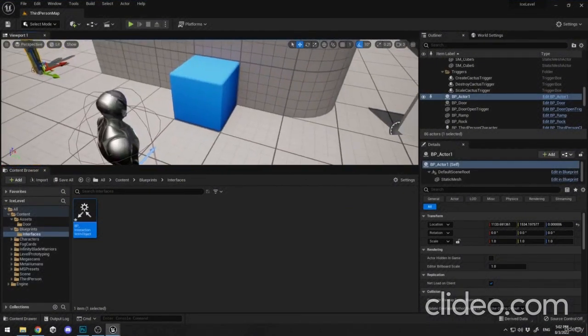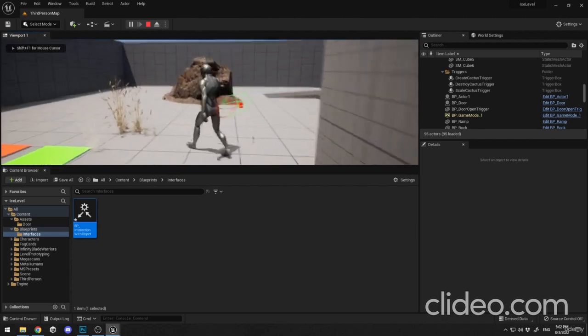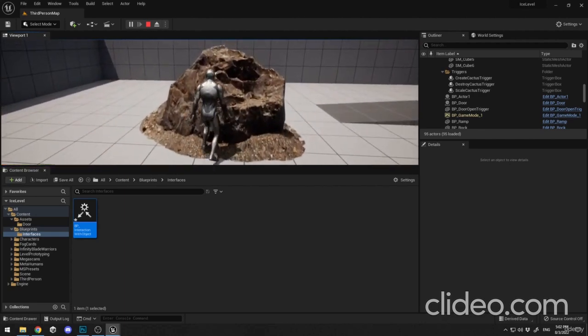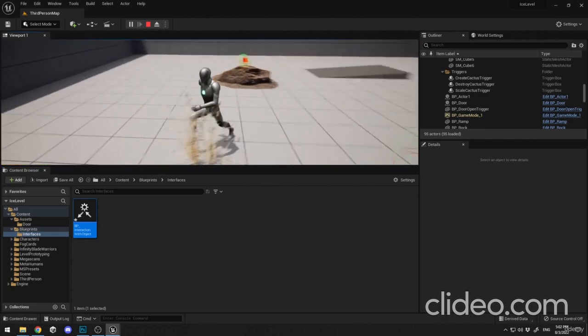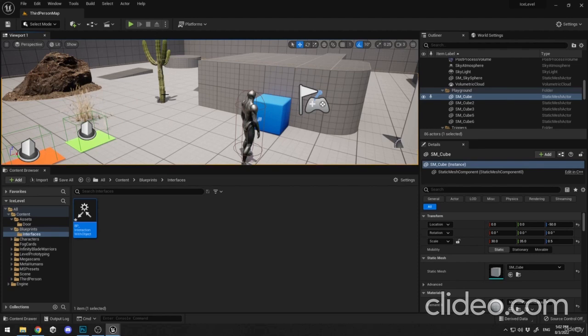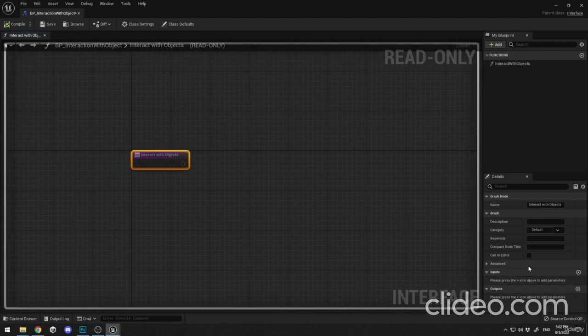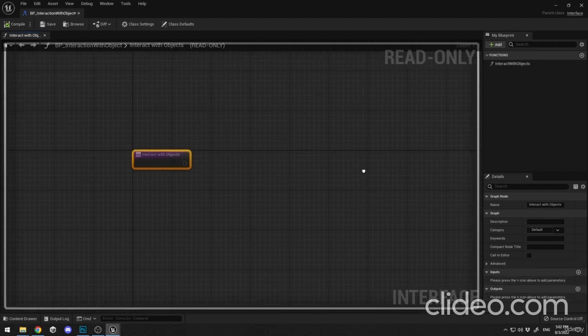All right, everybody. So in the previous video, we talked about the basics of interfaces, and we created shrinking and sizing up our rock and cactus. In this video, I'm going to talk about inputs in the interface. So we're going to go to the blueprint interfaces. I'm going to double click over here, and here we have inputs and outputs. In this video, we're going to cover inputs. In the next one, we're going to cover outputs.